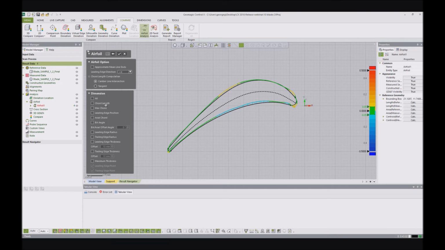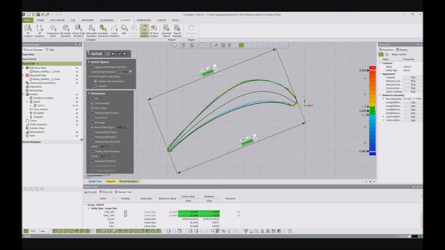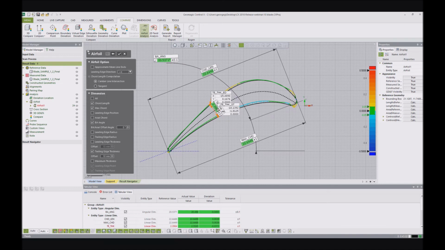So these are all the common measurements that you would want to know inside of the airfoil industry. So if I come over and say I want to pull the chord length, it just automatically pulls that chord length for you. Your max chord length, you can see I can click on that. Your BA angle, if you need that, you see here I can pull the BA angle from there. The trailing edge thickness, I can adjust the thickness there, the thickness measurement.